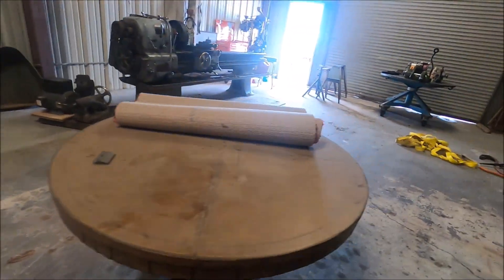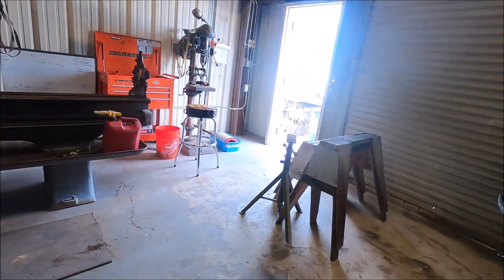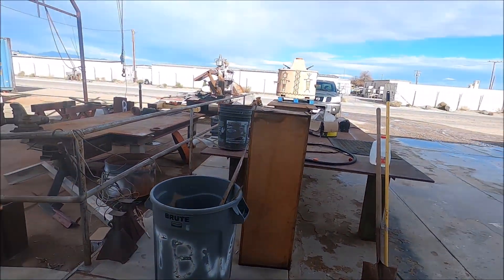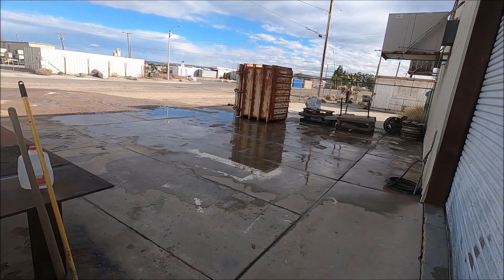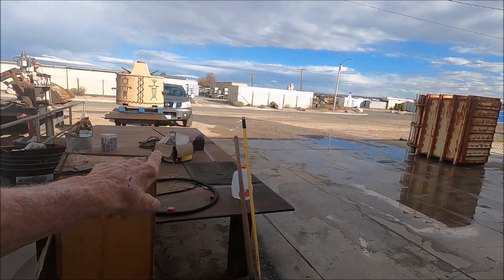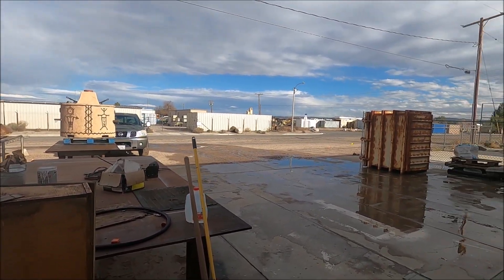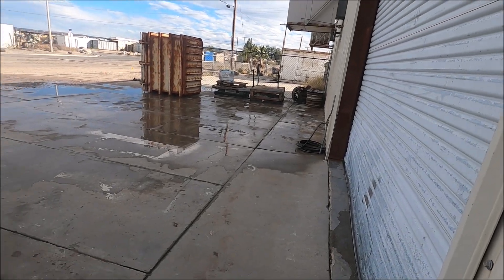In the interim I got some things cleaned up real quick. This was kind of a mess out here, but as you can see in the water there I got this all washed off, and then I'll run a magnet out there in the dirt to get any welding rods or anything up. So we're gradually getting this clean.